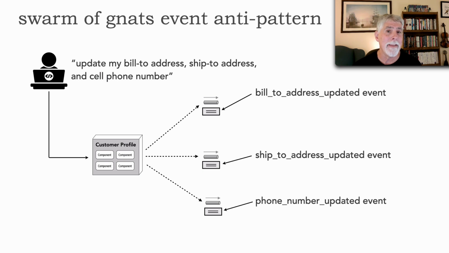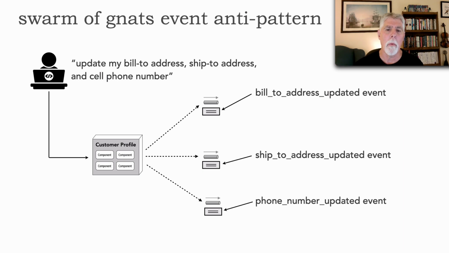This is a great example of the Swarm of Gnats event anti-pattern, just like those annoying ants flying in front of your face that you're trying to swat away. So several problems happen with this. Assuming that after each state change, a derived event is triggered, this action might end up being rolled back because there's really 3 actions taking place here. So I have triggered events where, in fact, I'm really not done with this single operation.